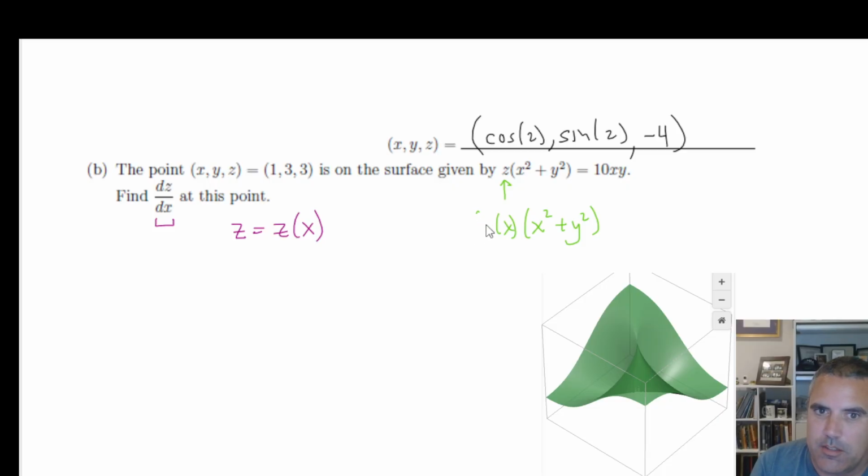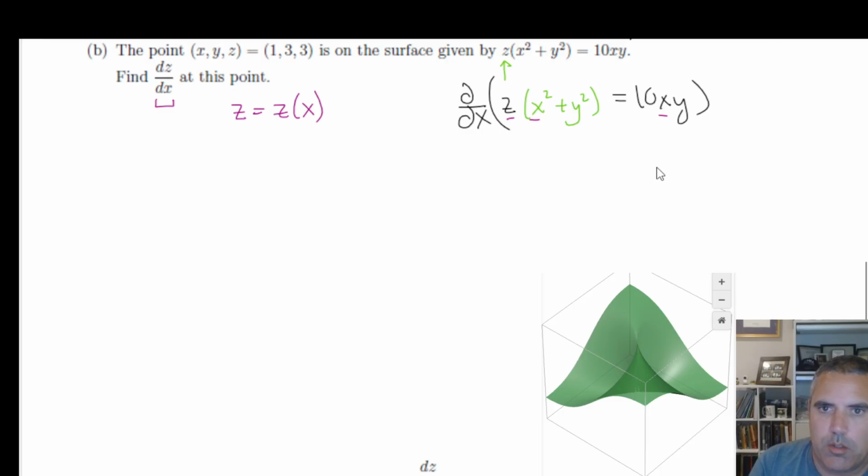But I'm not going to call it sine. I don't know what it is. I just know it's a function of x. And usually we don't put the x in there. That's something we should already know. That's what we were doing back in Math 124. So I'm going to take the derivative with respect to x, treating x and z as the variables. So this, and this.